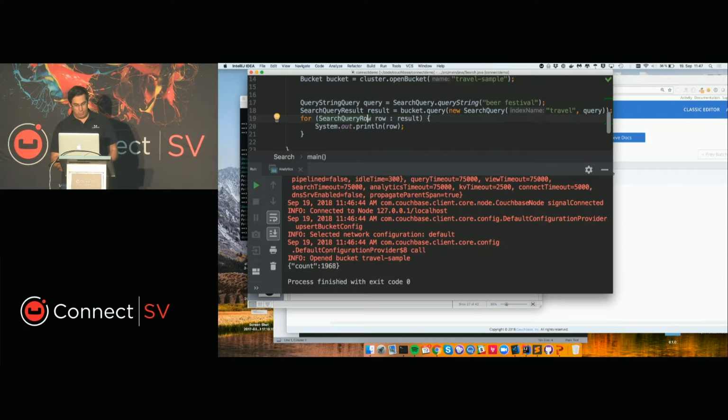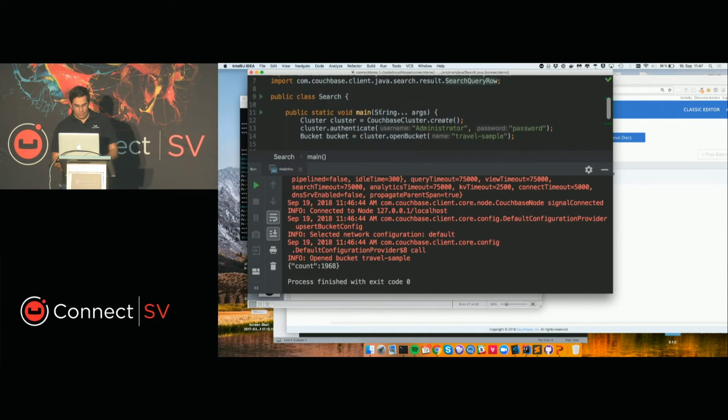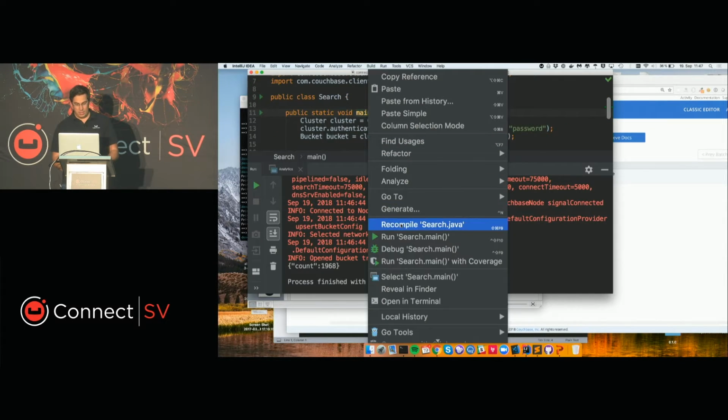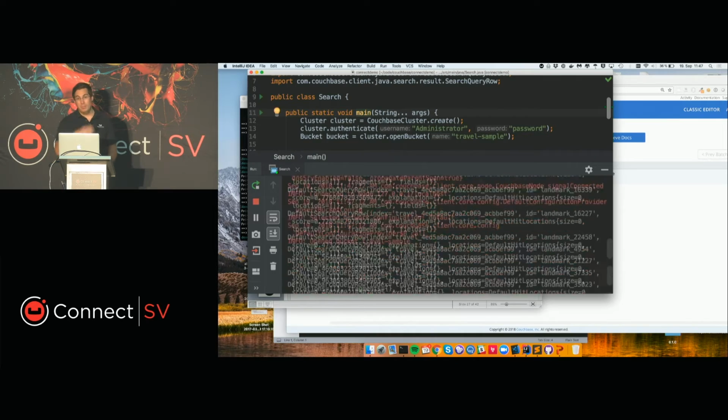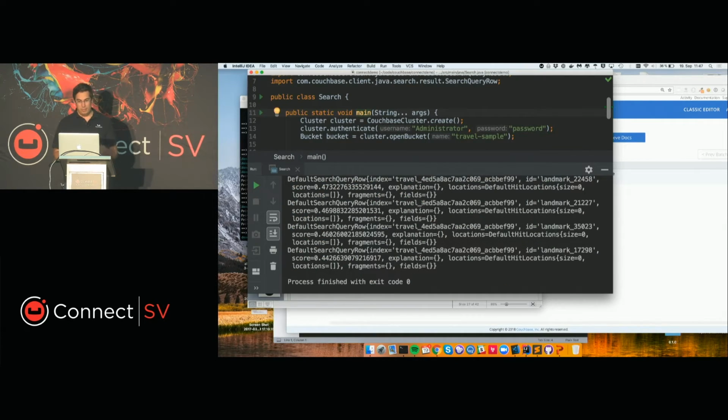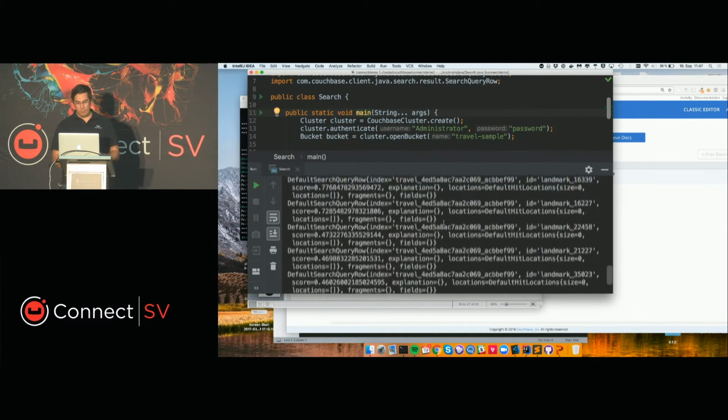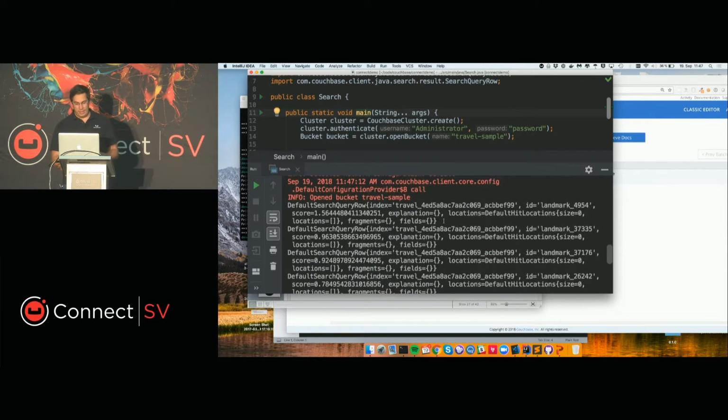And then if we run the query, there are interesting things happening because in our data set we have landmarks that give you different information about basically what's going on. And if we search for a beer festival in our data set, you can see that the rows that are coming back, they have something called a score.